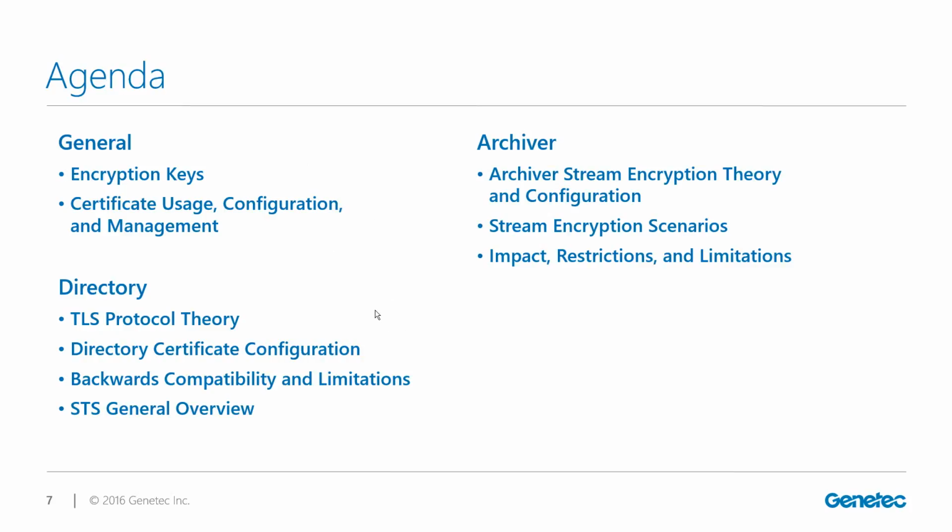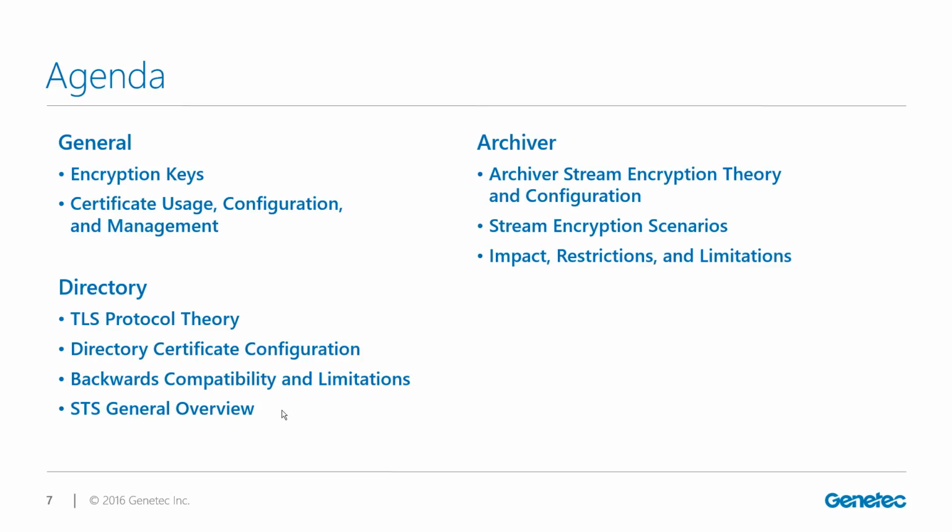After that, we're going to start getting into the new security features we have, starting with the directory features, starting with the TLS protocol. So we're going to go over the theory of that, and then we're going to take a look at how we can set up the certificate that we're using for TLS, take a look at any backwards compatibility and limitations regarding this particular feature.